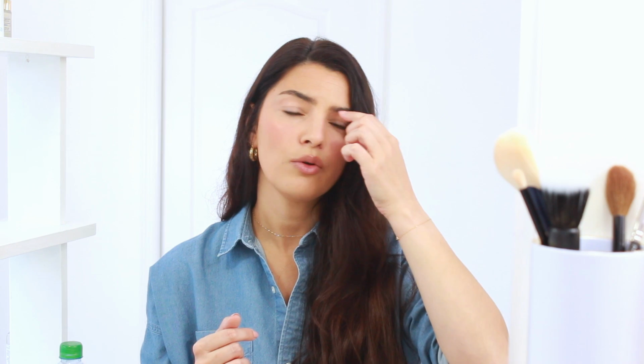And I've also been really enjoying the mascara formula and also the mascara wand. I like how the mascara wand is fluffy. It's a little bit thick, but it doesn't get all over my eyelids. I have very small eyelid space, and so when I use mascara wands that are really thick, they typically tend to just leave marks and just smear all over my eyelids, and this one does not do that. It leaves my eyelids looking pretty clean.